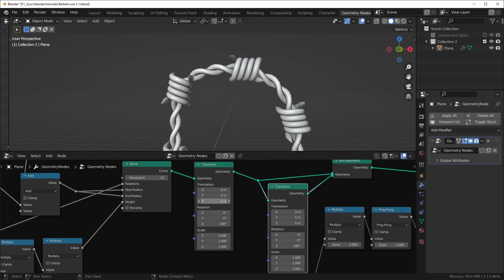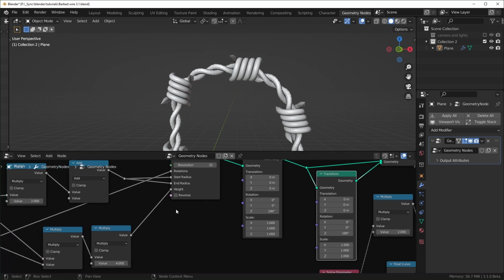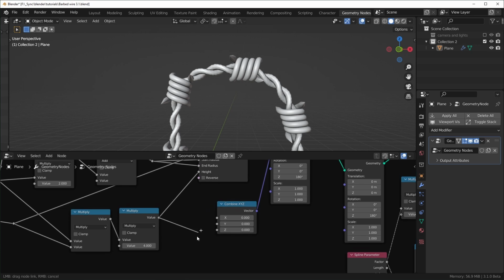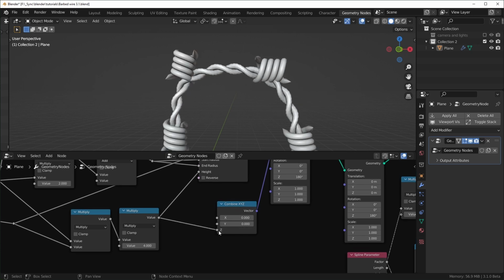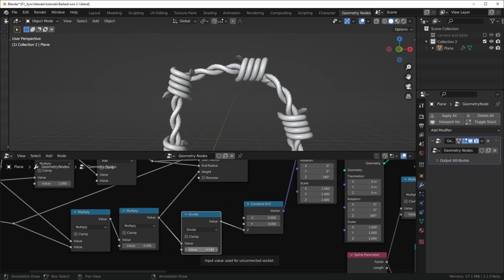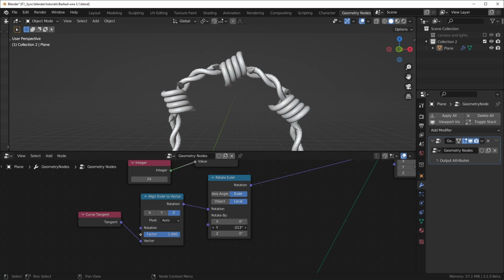And I just want to move this down half of the height of one of these barbs. So we have the height value right here, and we just need to bring in a combine XYZ. That way we can target just the Z, and we can plug this height value into the Z, and it looks like that's going in the opposite direction. Bring in another math node right here, and we just want to divide this by -2. So this is rotating from the middle now, and it looks a little better.